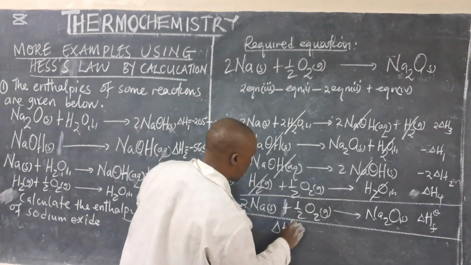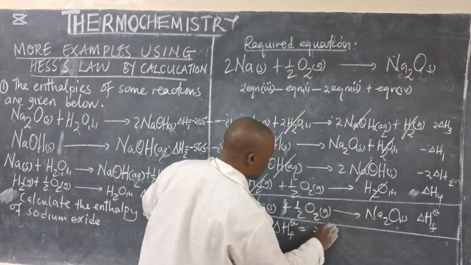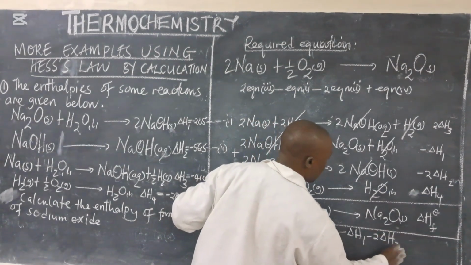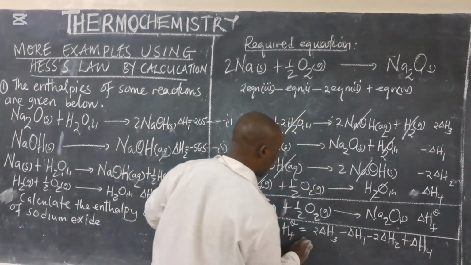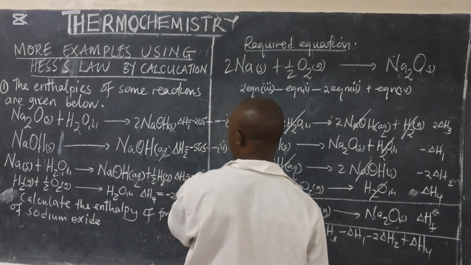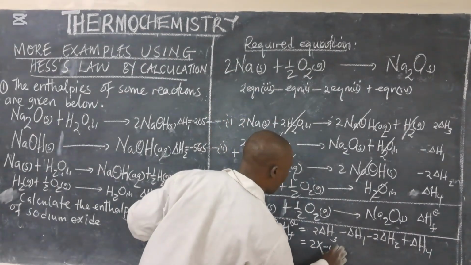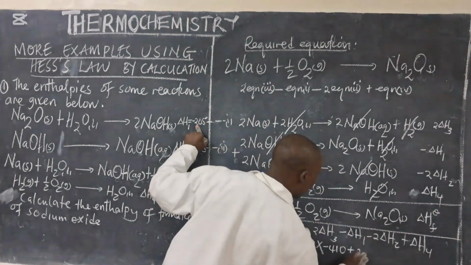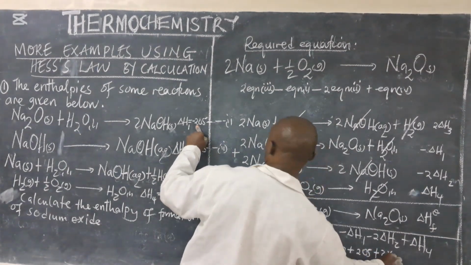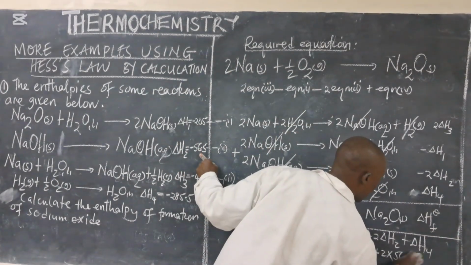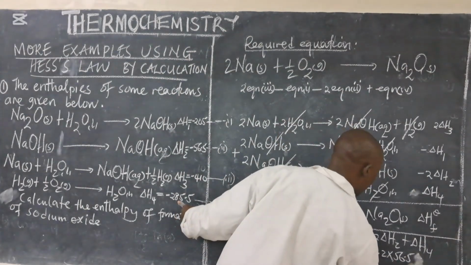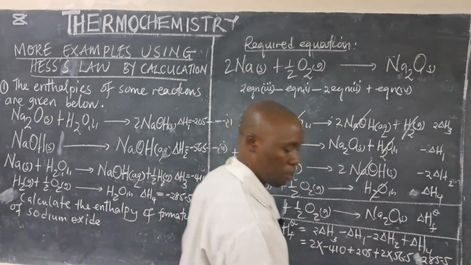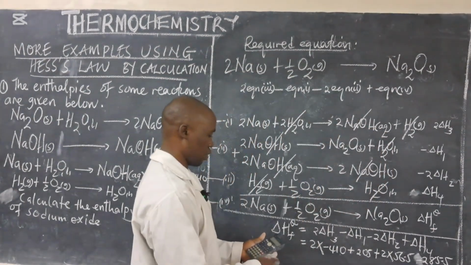So enthalpy of formation is going to be 2 of delta H 3 minus delta H 1 minus this one plus delta H 4. So it's going to be 2 times heat 3 is negative for this. Then plus, where there is minus, we are reversing heat 1. So it is plus 205. Then plus 2 times 56.5. Then plus the last heat 4, which remains negative 285.5. So we put that in the calculator and see what we get.